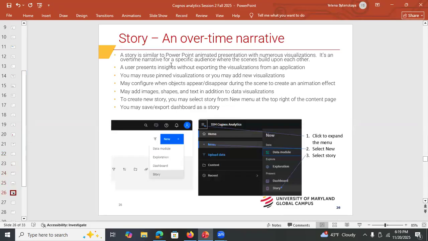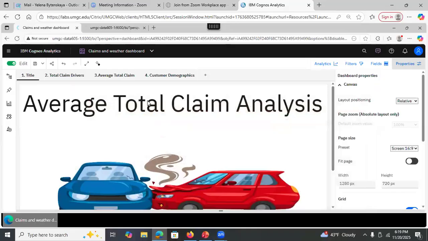This is a story. A story is a narrative. You can just create a brand new story from scratch, but this is not what I want to do. I want to do a great job in assignment 7, and then I want to convert my dashboard into a story in a very simple way. I go here. See this save as a story? This is one reason we are using the tab instead of infographics, because I want to take this.